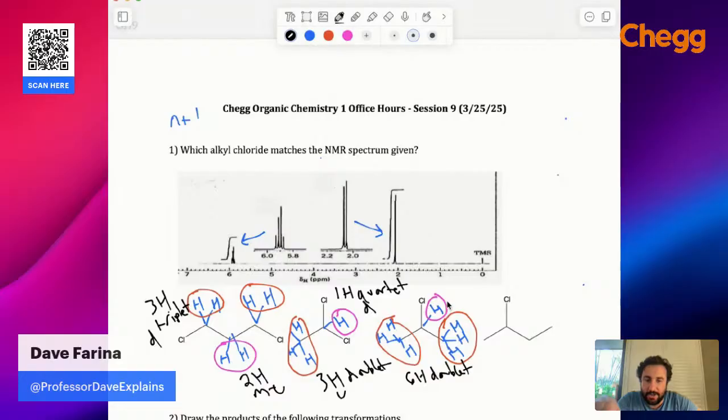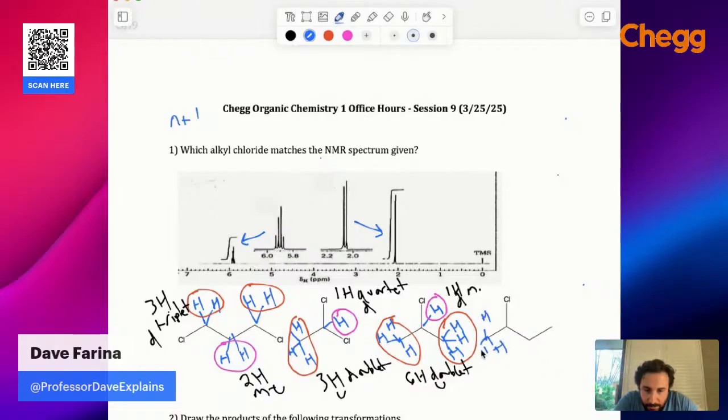And then this one will be a messy multiplet, right? It'll be split into many, many peaks because this proton sees 6 protons next door. 6 plus 1 is 7. So about 7 tiny peaks, and it'll be integrated to 1. So a 1H multiplet. And this one will be more downfield, and this one will be more upfield because this one is immediately adjacent to the chlorine atom. So that's that one. And then lastly, we have H, H, H.